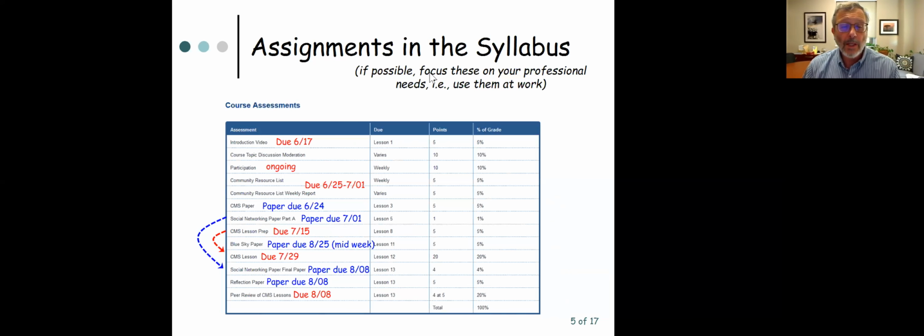The community resource list and the resource list weekly report. The community resource list is where, when you're going around looking for open education resources or good ideas or strategies or anything that's helpful in your environment, you put it into the resource list. It's called the resource list, and it's in our Google Docs folder. It's a spreadsheet. So you put it in there with the link, and that way, at the end of the course, we're going to have this spreadsheet that you can all take that has 5 from each of us. So we'll have 100 useful things. I won't need all 100, but I bet there'll be 5 or 10 of them that I could really use that I've never seen before.